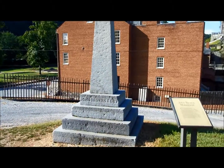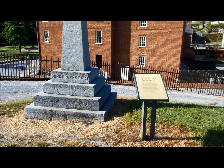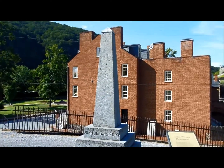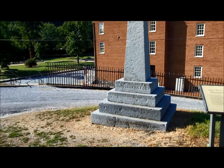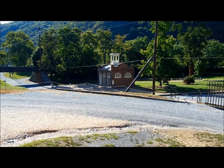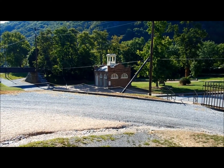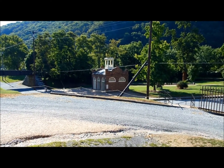This is the John Brown Monument. This marks the spot where John Brown's Fort — which was the Federal Armory fire engine house — once stood. It's been moved maybe a hundred yards away right down there. That's where it is now. Not sure why they moved it, but where it once was is covered with dirt and train tracks are up here, so maybe that's why they moved it.